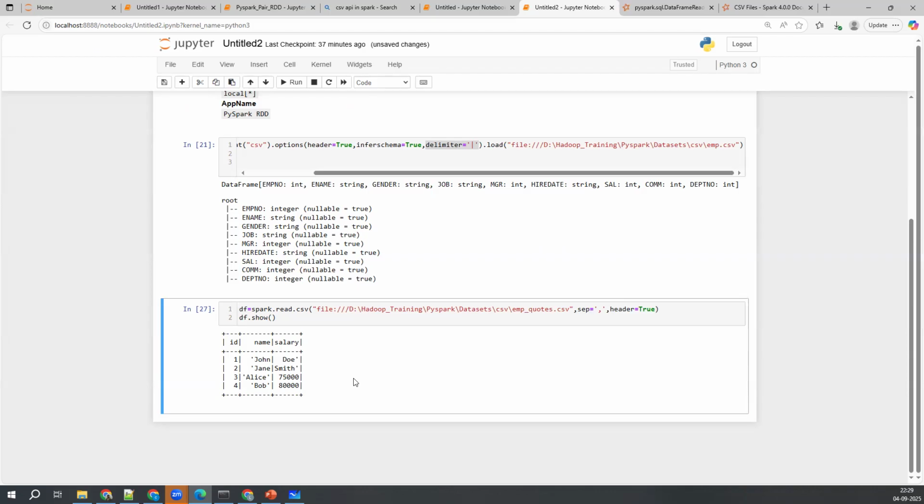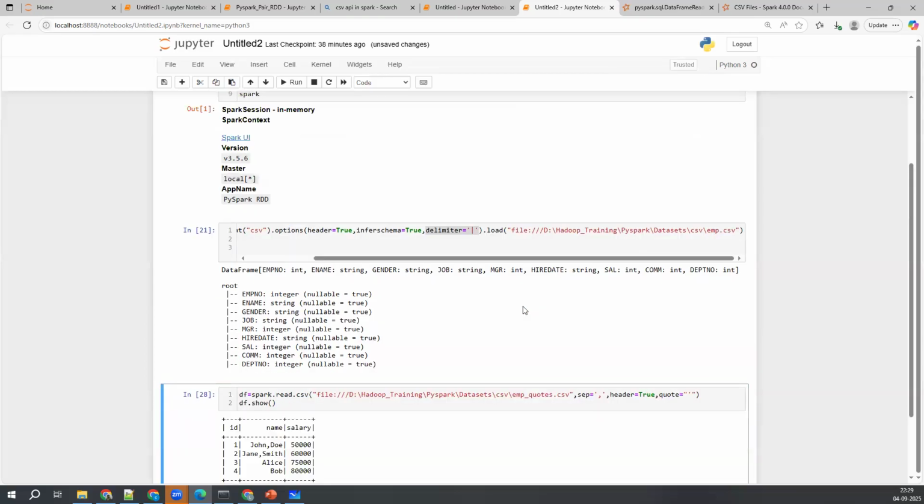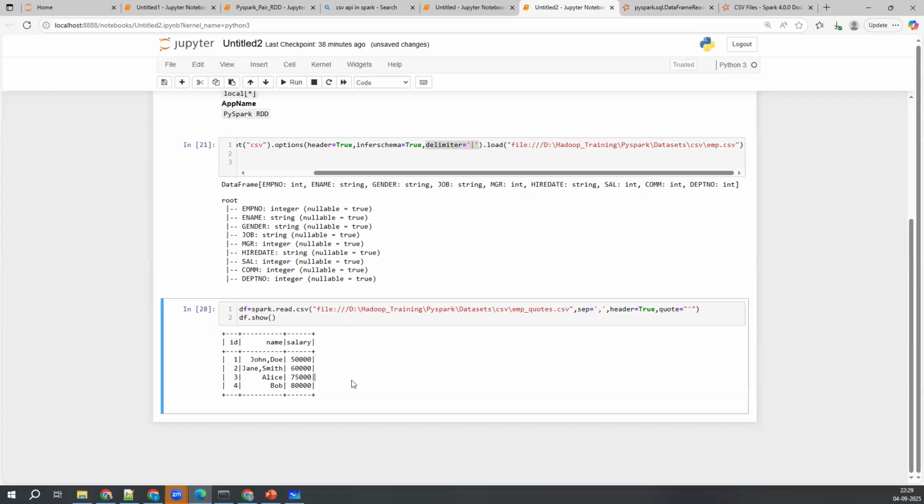Shiva, if we give comma and quote equal to single quote in the options, then it is going to read the data properly in that case. So we mention quote equal to, and within double quotes we mention a single quote, because otherwise it will ignore that. Then if you read the data, see how it is reading. If single quotes also we cannot, within the double quotes we can. You'll get confusion right here.